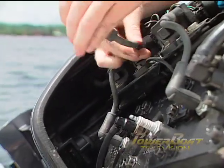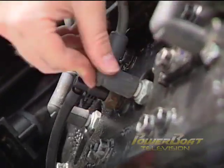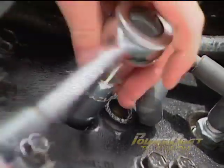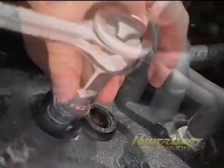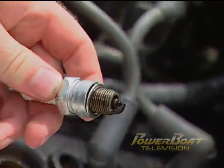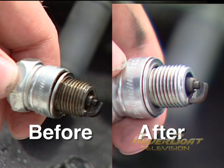If you don't carry spares, loose wires can often be reattached for a quick fix. In the case of the spark plugs themselves, excess fuel, oil, or carbon can cause the plugs to misfire or foul. You can spot a fouled plug by the black residue along the threads and on the spark gap. In most cases they should be replaced, but a quick cleaning with a rag can often help enough to get you back to the marina.